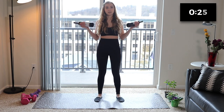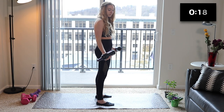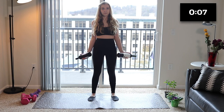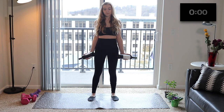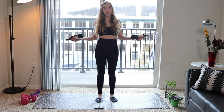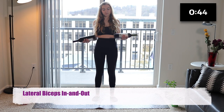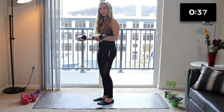Really feel that curl. It may be light, but hey, you can really feel it. All right, so now what we're gonna do is that same motion where we're kind of halfway up, we're gonna go in and out. But as I said before, try not to clink these together, so be really careful. And kind of feel it on your shoulders as well. You kind of feel that motion.